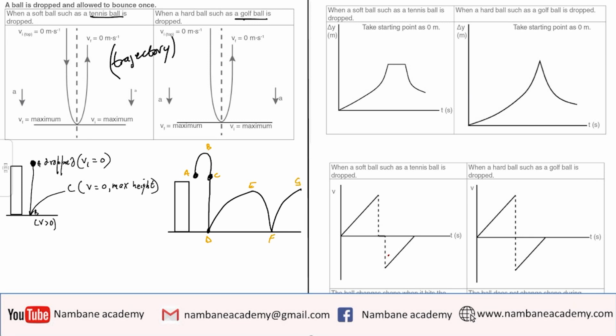Now, with that said, I can write and do everything that I know. We agreed V initial greater than 0. V initial equals to 0. V initial equals to V at A here. V greater than 0. V is equals to 0. V greater than 0. V equals to 0. And the fact that I have A, B, C, D, it's easy for me to say where am I in the position of the trajectory of the projectile.